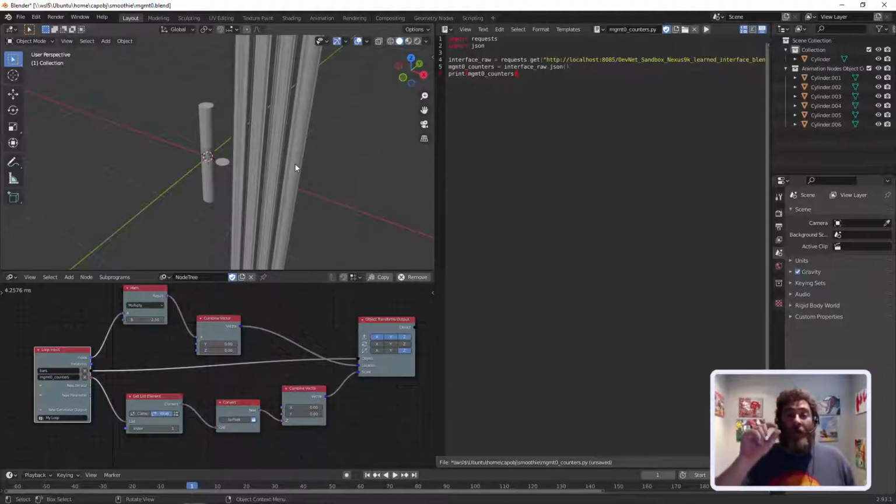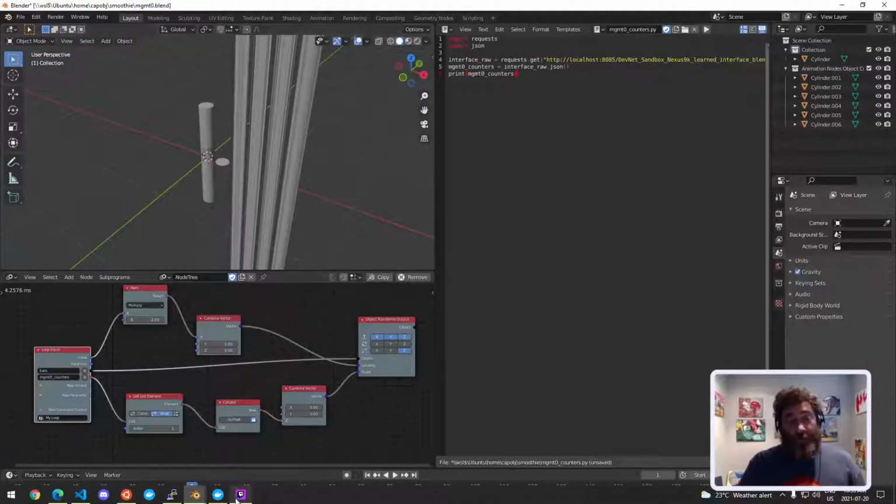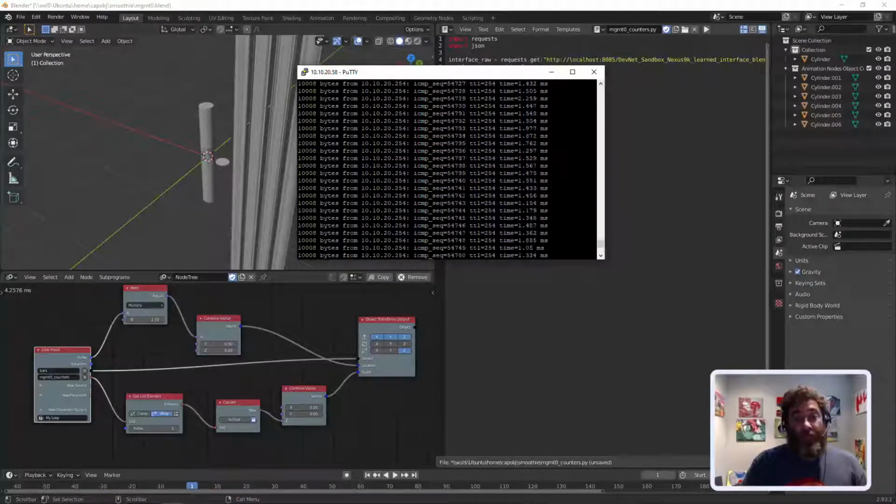Now I believe 1, like the number 1, equals a meter. So I'm going to have to maybe add a math node. That's the next step, is to adjust the math node. Now I also, to show you that this works and that it's real, I had a big running ping going. That's why they're off the chart.